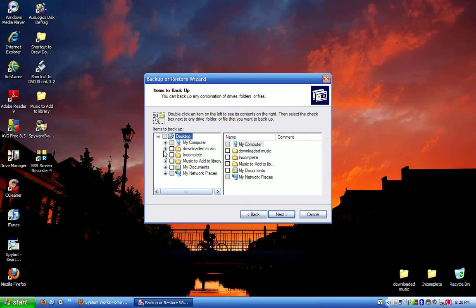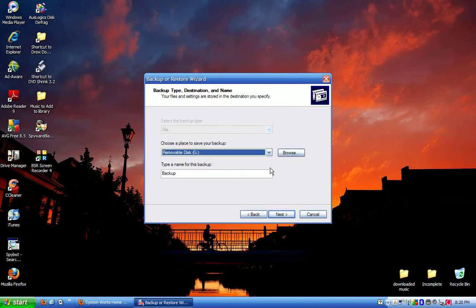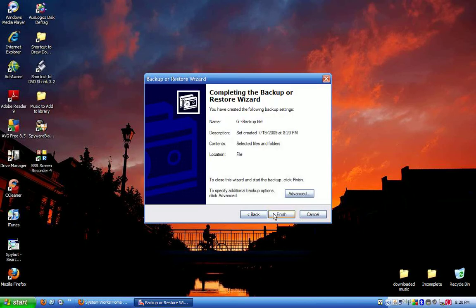So select your option, hit next, find the folder you want to back up, select it, next. Now this is where you select where you want to back it up to. I just have a flash drive as removable disk G that I'm going to save it to, and I'll simply call it backup.